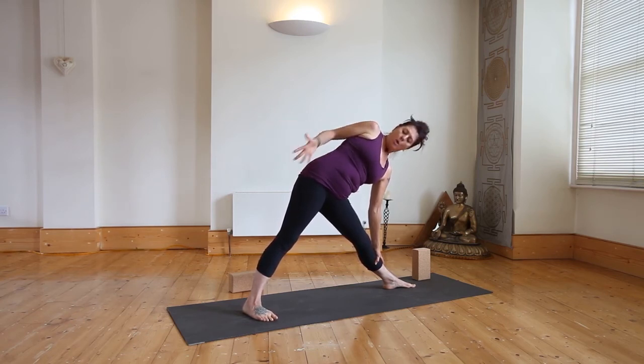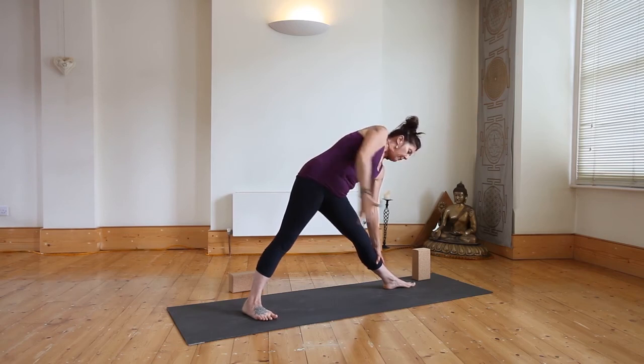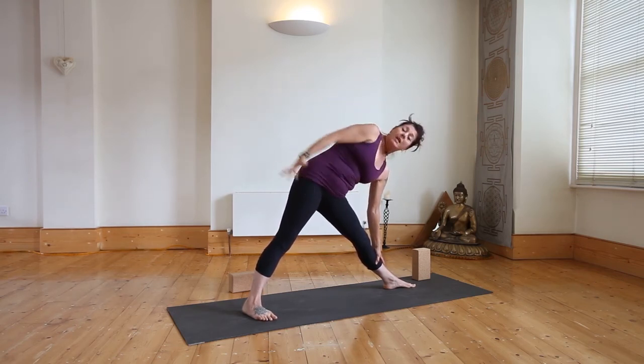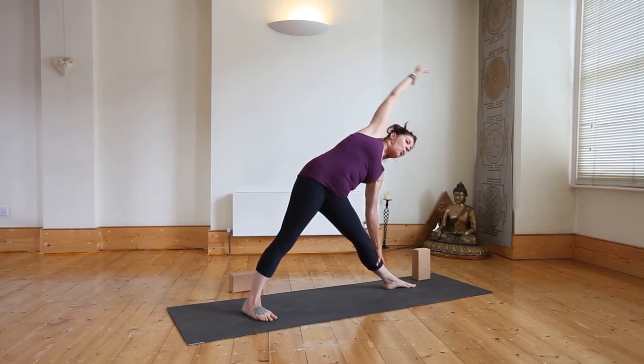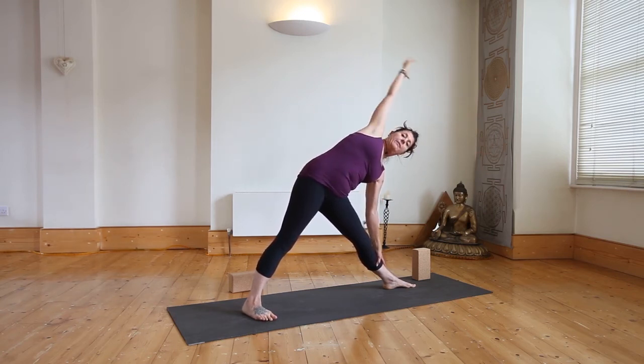As you inhale, reaching the right arm up and over the top of the head, we're going to make a few circles with that right arm. Keep the feet pushing down and away and keep the legs really alive. And then change directions. Big circles around. Feeling that connection of the shoulder into the spine, into the rib cage, into the waist.